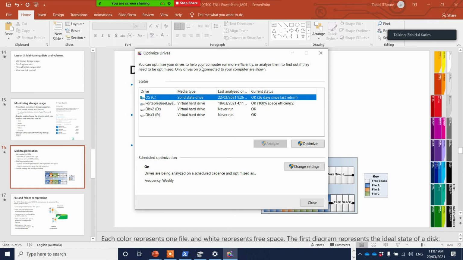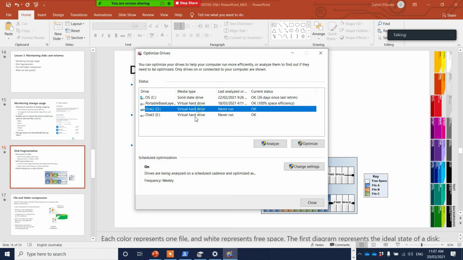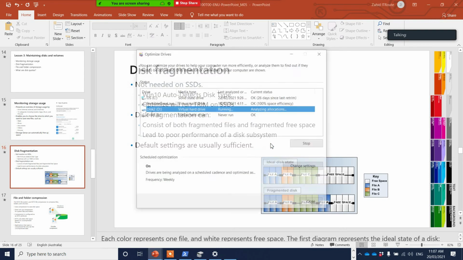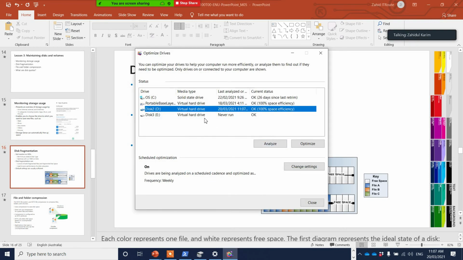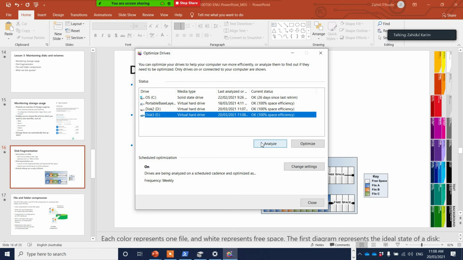You can optimize your drive to help your computer run more efficiently, or analyze them to find out if they need to be optimized. Only drives on or connected to your computer are shown in here, right? Even the new hard disk, analyzed, 100% efficiency. The second one, if I analyze, all good.